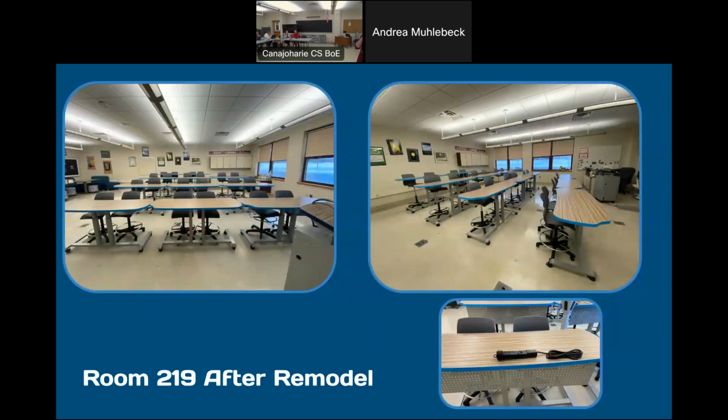There we go. So here's a new desk. I think first thing you can notice, it's brighter, it's airier. The desks, I have them set kind of like a lecture hall, and they do adjust. So let me measure it out. This is the low, and then I have them going up.